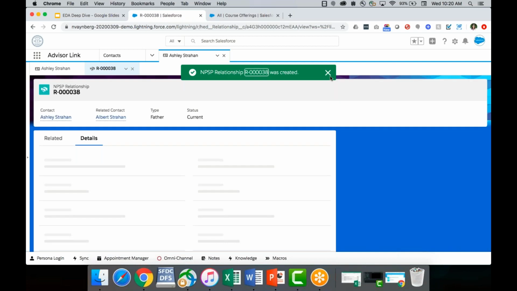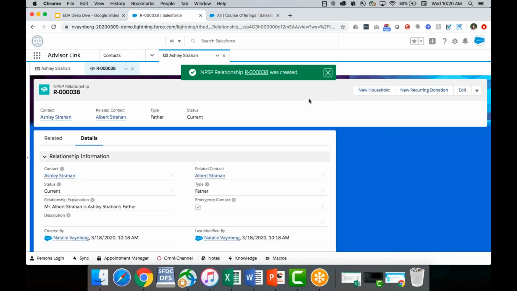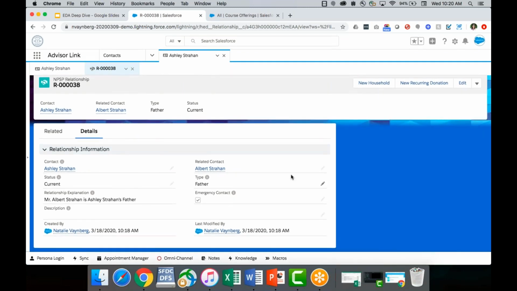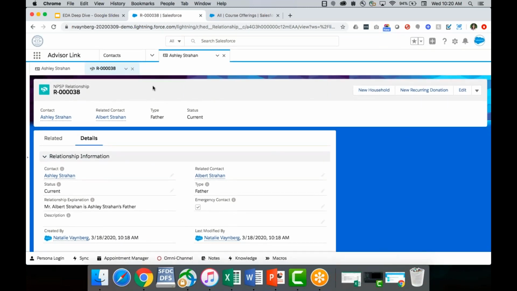Fingers crossed that this actually appears. And just a note here, again, this is a demo org, so there's a little bit of weirdness. You might be seeing NPSB come up. No worries about that. That should not happen in your org. This is just a little bit of a weird thing going on with our demo org. Shouldn't affect any of the demos or anything like that.